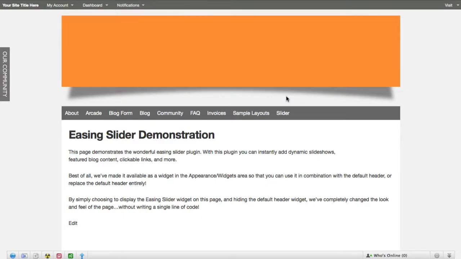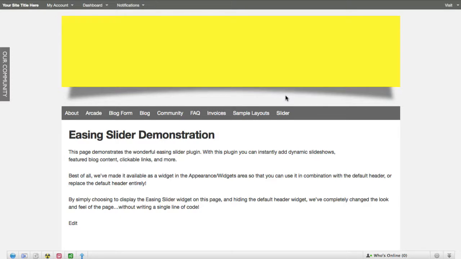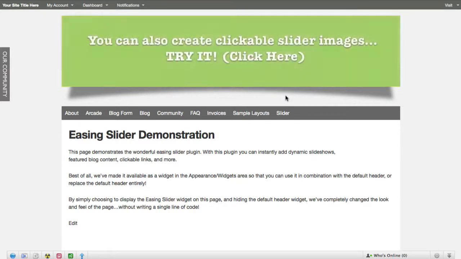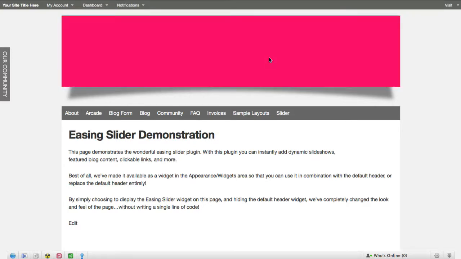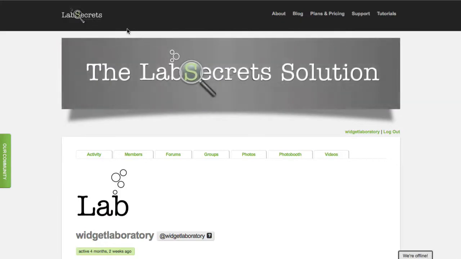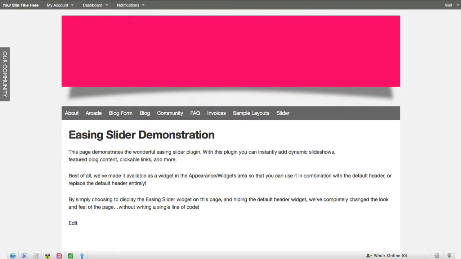So as you'll see in a second, in addition to just visual stuff, you can display blog content, page content, specific information, and even, as you see here, clickable links. So when I click here, it takes me over to the link I put in, which is for, of course, Lab Secrets.